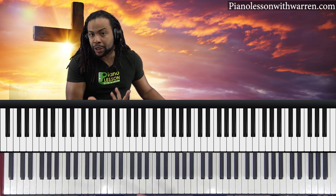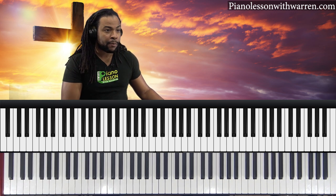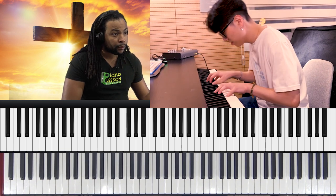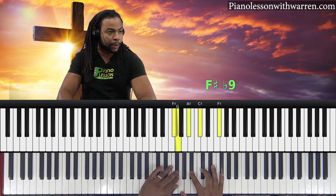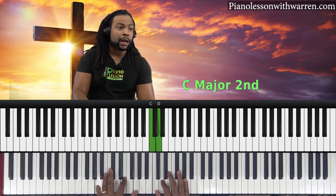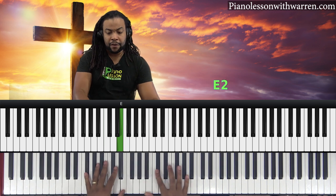Resolve it back to that Phrygian sound, that Phrygian dominant sound on that five, the F sharp, five of B minor. Let's keep it rolling. I like that one right there. I like that movement. So after he does the F sharp, and then the F sharp diminished.